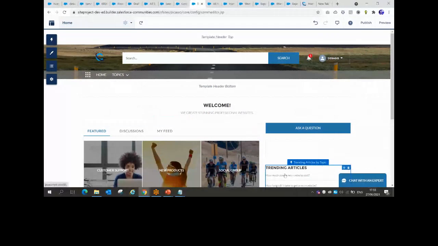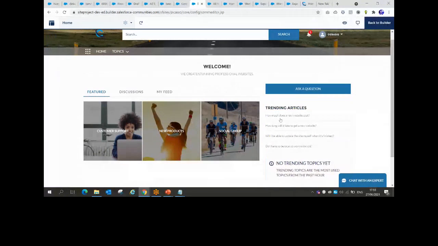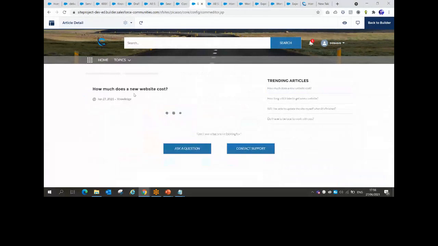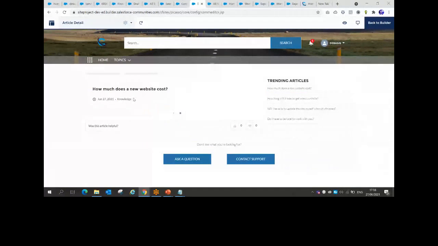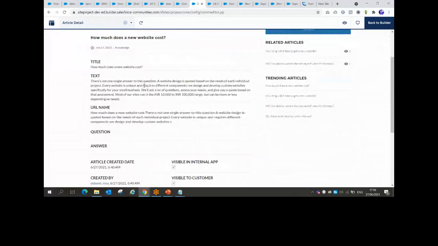For example, let me go to this published site. If I go to any of the articles, on the article page we can vote thumbs up or thumbs down. And if they do some discussions, there also you can do thumbs up or thumbs down. See here, these options we have.